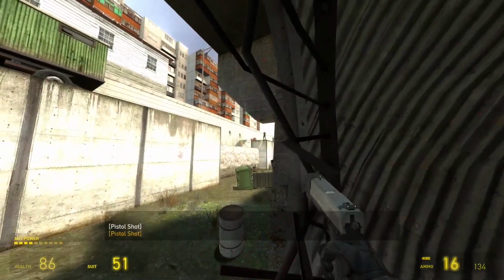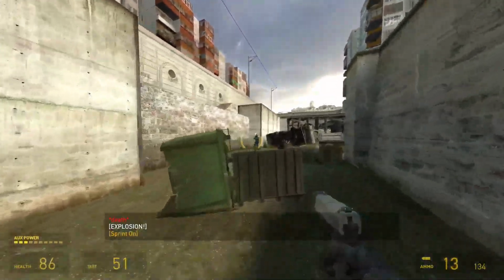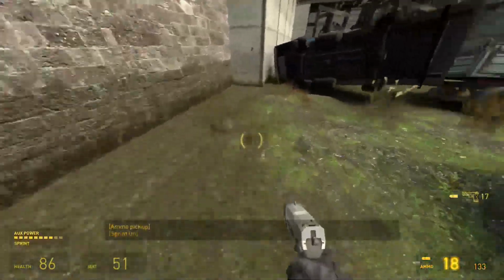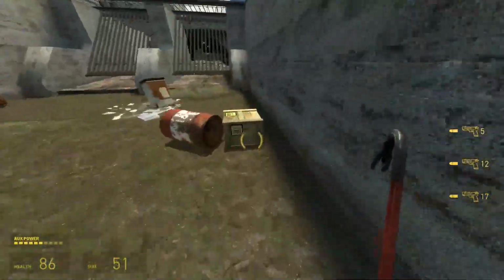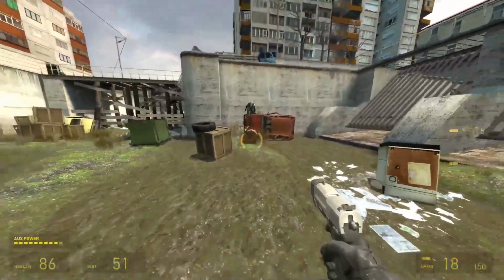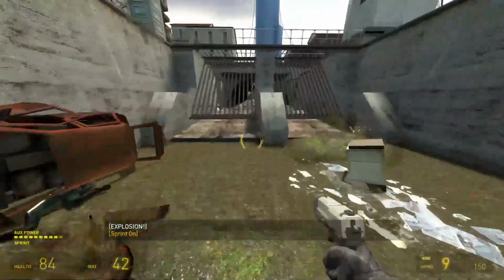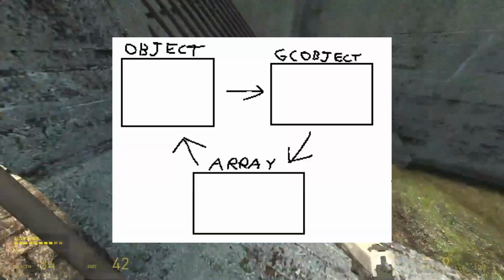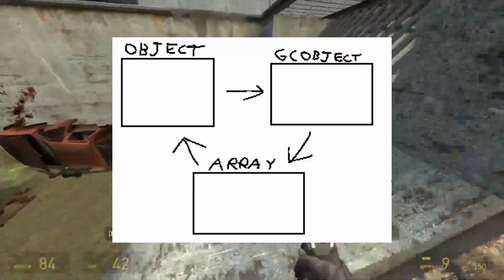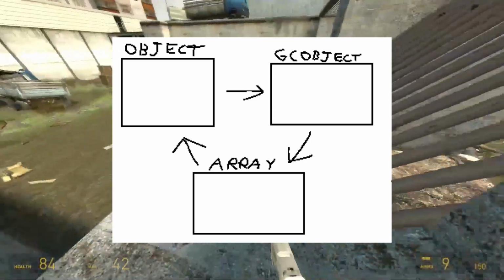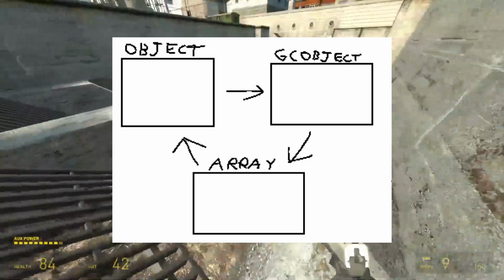And I've tried implementing that, but it just causes a bunch of circular reference issues, where object requires GC value, but GC value requires a type like array, but array requires a type like object.